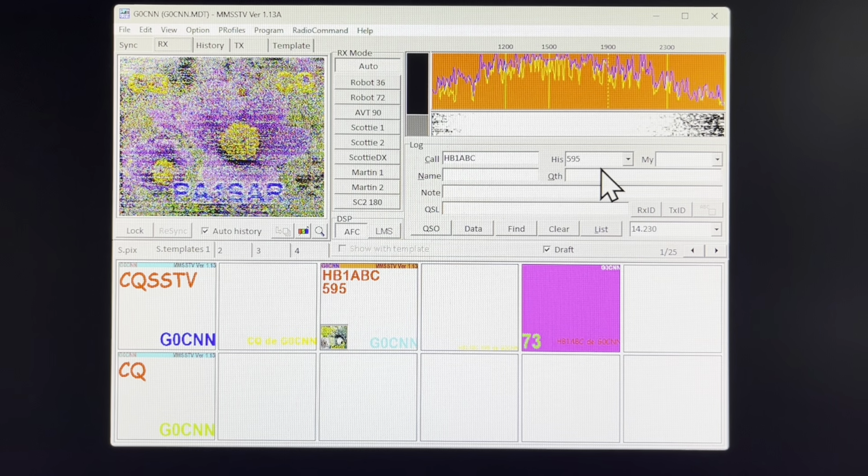Image wise, there is a three digit report to give. So you've got the usual readability and signal strength, so 5 and 9 for example there, and then the last digit is video, which is a 1 to 5. 5's excellent, 1's barely perceptible, and then you've got poor, fair and good. So that one, Papa Alpha 1 Sugar Alpha Radio, I can make that out. So you might class that as a poor or a fair, depending on your own judgment.